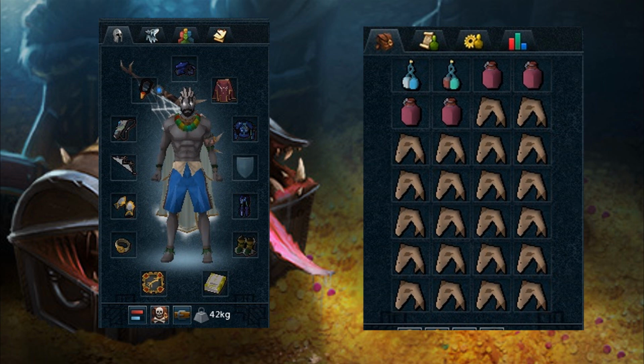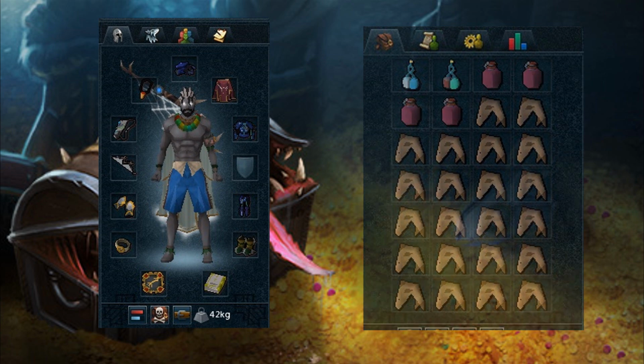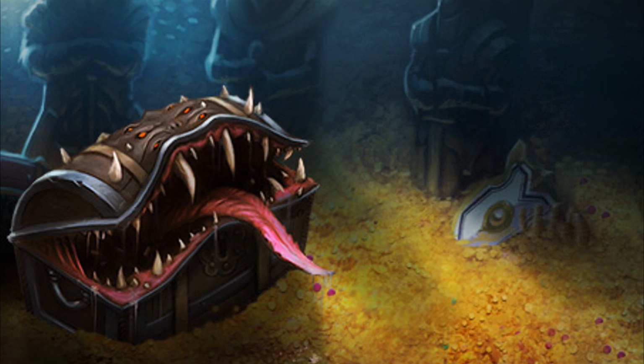Now let's get into the fight. It's a pretty standard fight, but he has 4 mechanics that he introduces randomly into the fight. 3 of these mechanics are dodge mechanics, so you just got to be out of the way when he does it, and you're good to go.